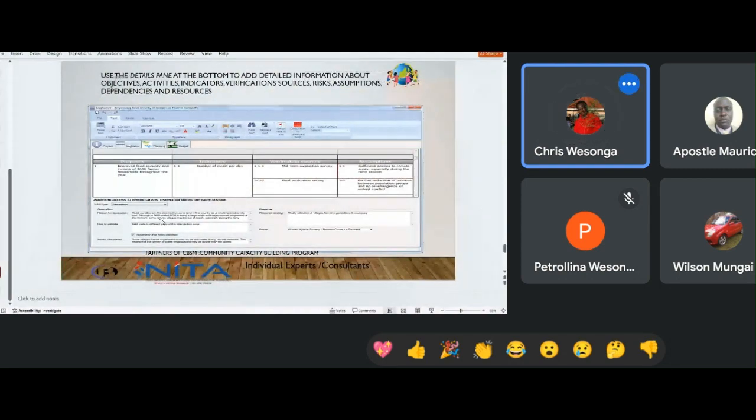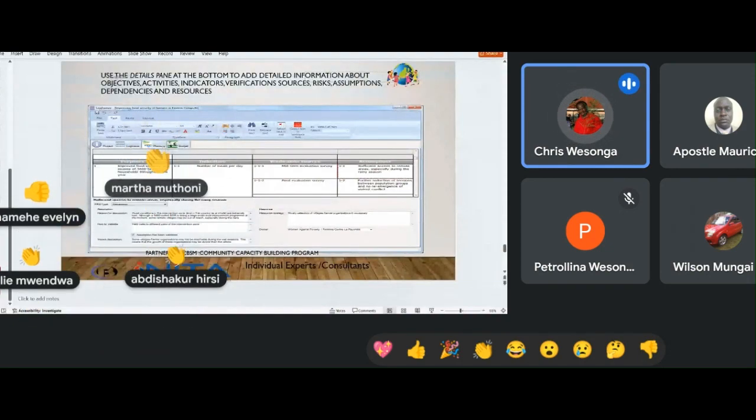I'll share my number there on the group so that we can do practice, because this is a practical part. I have two practical sessions for this training: filling in the log framer and filling in the indicator sheets for the data collection and everything. Those will be my assignments, and once they are done, we will be good to go. I know that with not much manipulation for now, it becomes a bit difficult to illustrate some of the things theoretically unless it's practice.